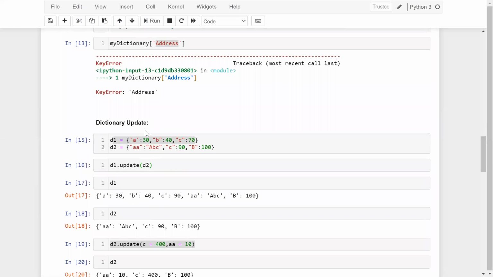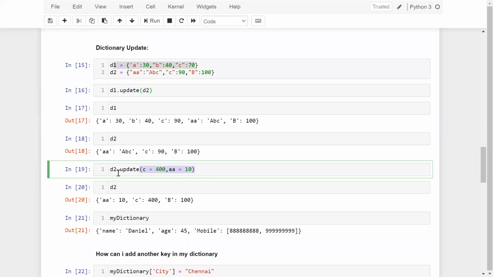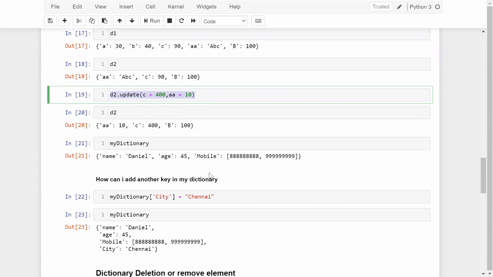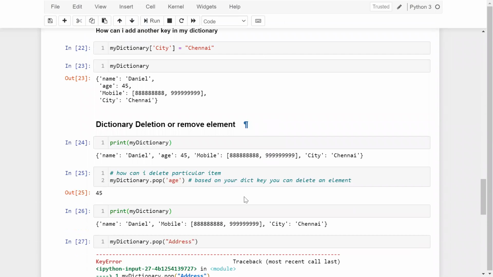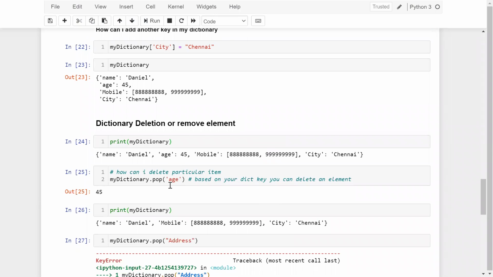How can we update the dictionary? Using the update method, or you can use this one also. How can I add another key? Simple. You can mention in the square bracket the key name and its key value. How can you delete an element from the dictionary? You can use popitem or you can use the pop method.